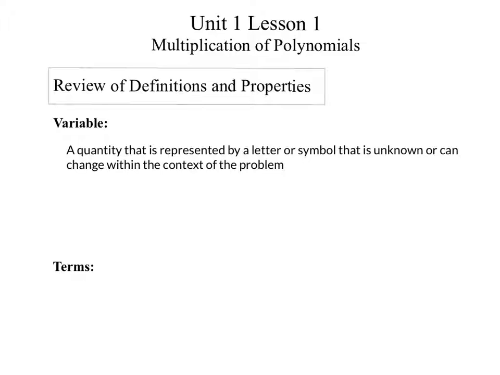Some examples of variables would be: we very often see the variables x or y within problems, but we're also going to see variables such as r for radius. We might see something that looks like a z sometimes in a problem. Variables can be any letter. Very often, though, it's going to be a lowercase letter of the alphabet.